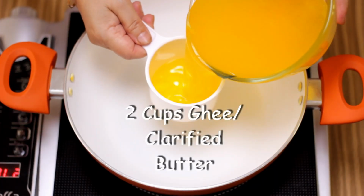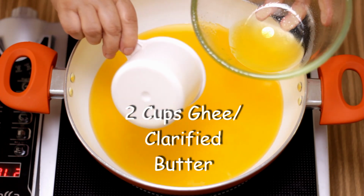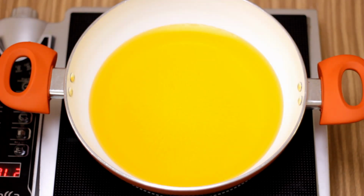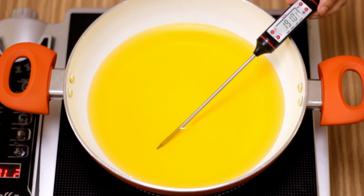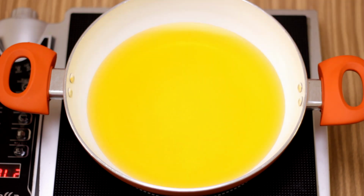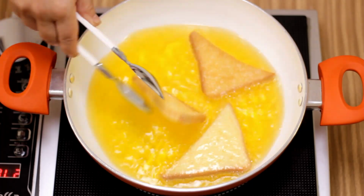To fry the bread slices, I'm going to heat 2 cups of ghee in a pan to about 190 to 200 degrees. And I'm going to fry the bread slices till it's brown and crisp on all sides.